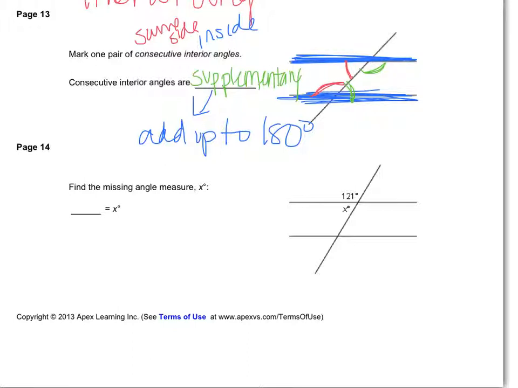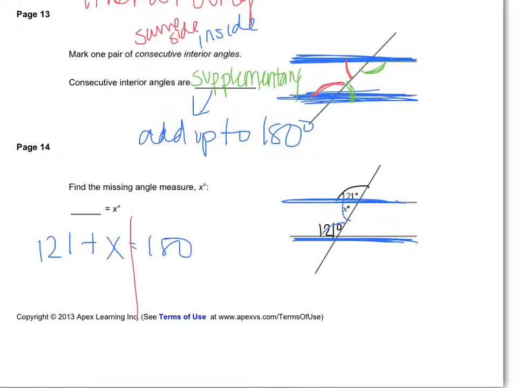So, in this picture they give you on page 14, I first want you to write in 121 down here in the top left on the bottom half. And the reason I know that it's 121 is because the 121 here and this 121 we just wrote in are going to be corresponding angles. So we're looking for X. Well, I noticed that 121 and X are on the same side, and they're in between my two parallel lines, so that means that 121 plus X equals 180. So to solve for x, I'm going to subtract 121 from both sides. And I get that x equals 59. So x would be 59 degrees.